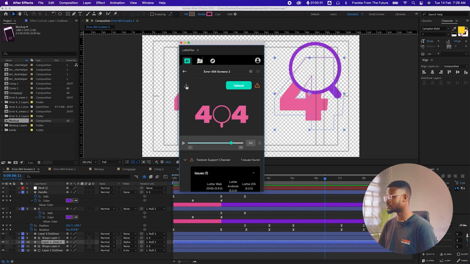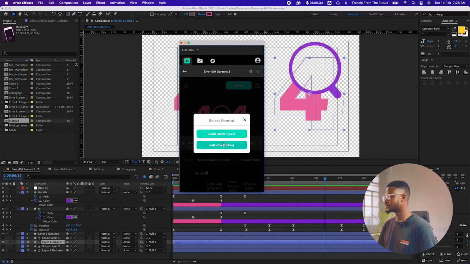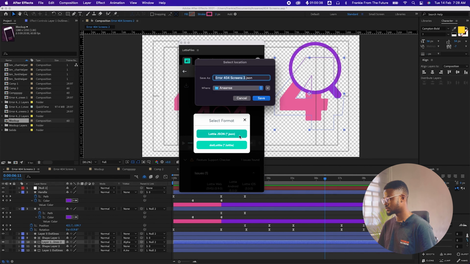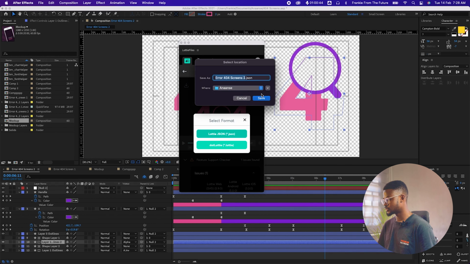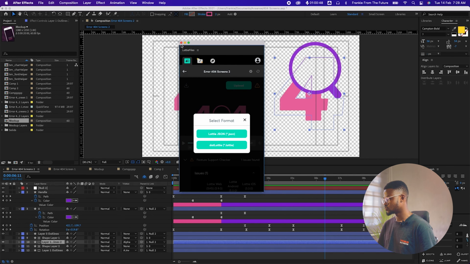To save this, you really just have to click here, and then you choose Lottie.json. Once you click Lottie.json, you'll be asked to choose where you want it to go. So in my case, Anansi, and then you click save, and that's it really.